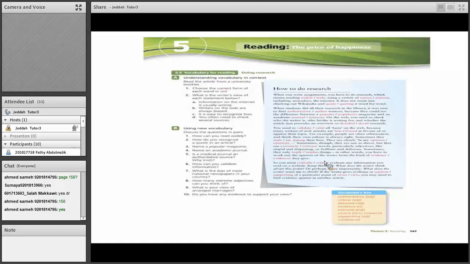We spoke about supporting whatever you're saying with evidence, right? Earlier on, we also spoke about the different platforms that people may use in order to get information. And everything is now on the internet. So if I have a newspaper article on the internet and a journal article on the internet, of course I would choose the journal article, because it's more authoritative, more reliable. The information presented is valid and accurate, given by experts in the field, right?